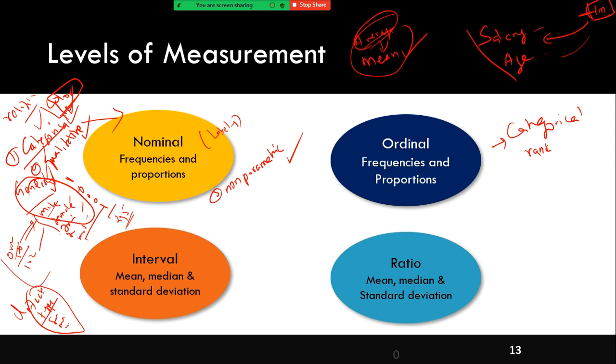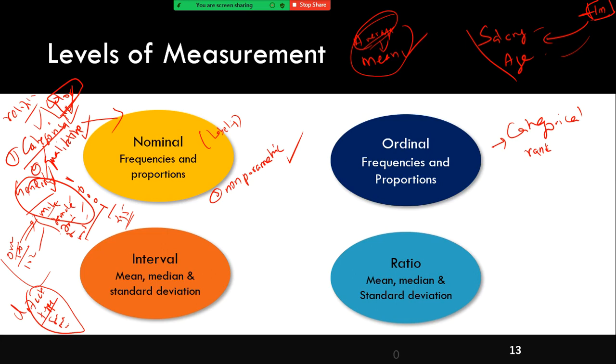Something like feedback. Let's say you run a restaurant. Once the customer finishes their meal, you ask them to fill in the feedback form. So they give the rating, between 1 to 5, 5 being the high, right? If they give 4 or 5, that means outstanding. If it is 3, they are not so satisfied, they are okay. One is poor, two is poor. Okay, so this feedback is also a categorical variable.